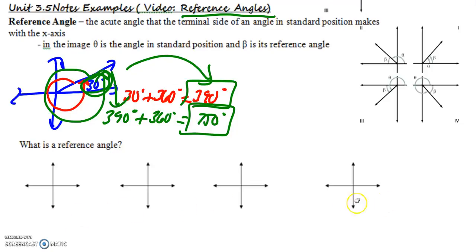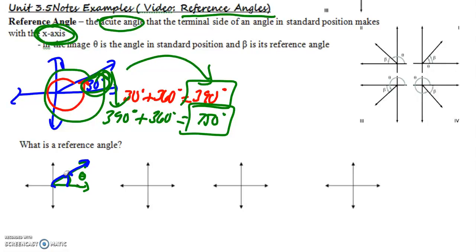Now, these 4 graphs down here, I'm going to talk about reference angles in all 4 quadrants. So for instance, let's draw a first quadrant angle. So something acute. So this, based on what we've seen before, would be called theta. And a couple things to know about a reference angle now in this section is that a reference angle is always acute, and it always is related to the x-axis, not the y. So if I read the definition here, it's an acute angle that the terminal side, so this side, makes with the x-axis. So we're talking about the angle from the x-axis to the terminal side.